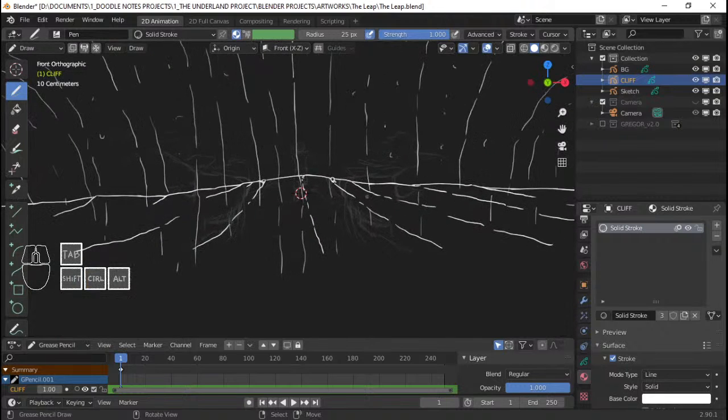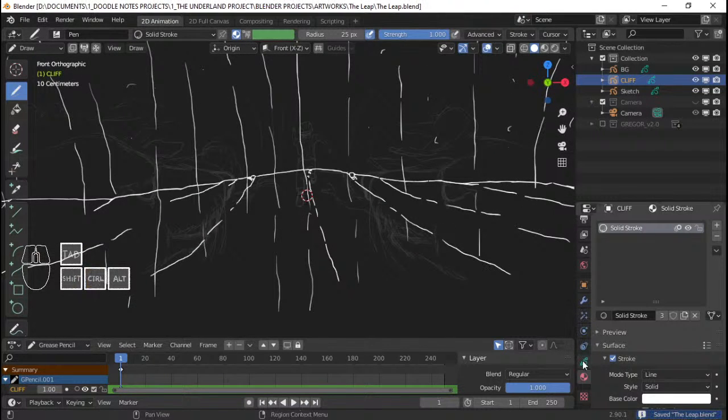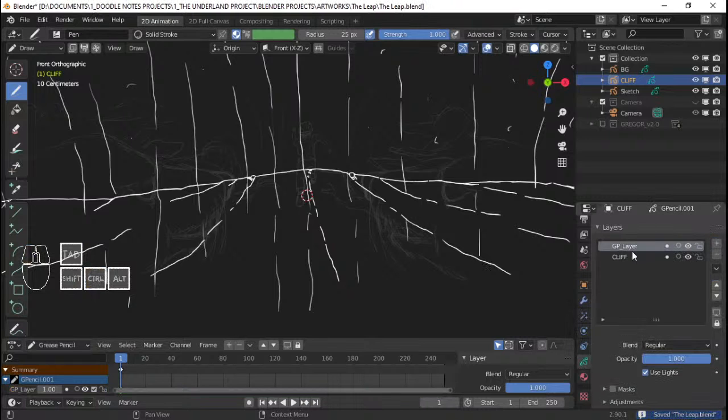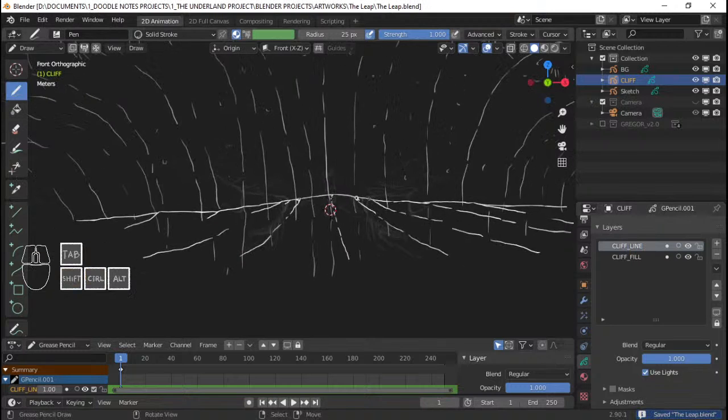So one other thing we're gonna need to add for this cliff object is a fill layer, because as you can see here, we can see our background and we don't want that. So I'm gonna move this layer below our cliff layer and call this cliff_fill. I should probably also call this one cliff_line.